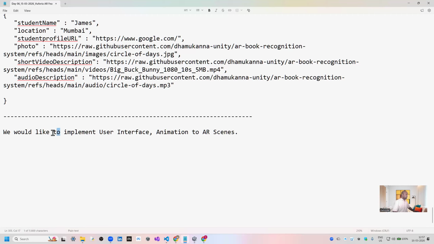Or we want to add, we would like to add user interface and animations to AR scenes.